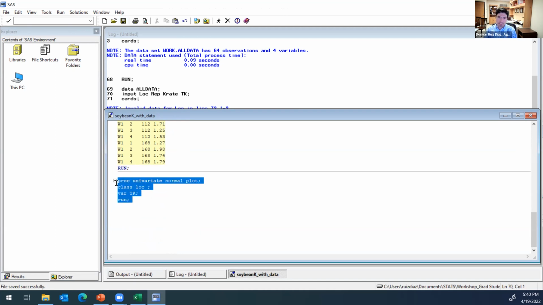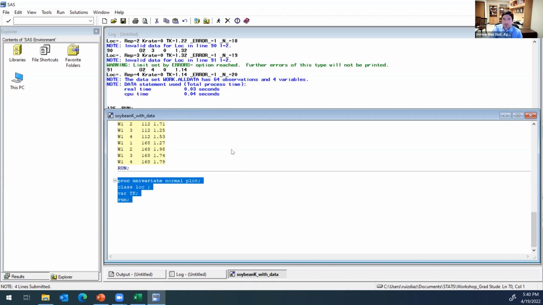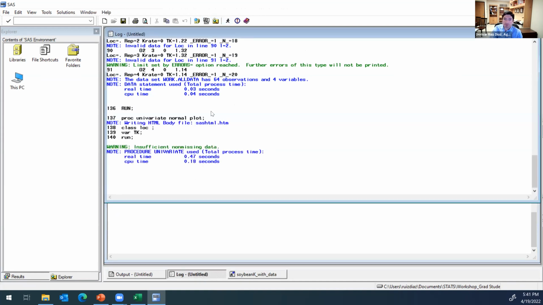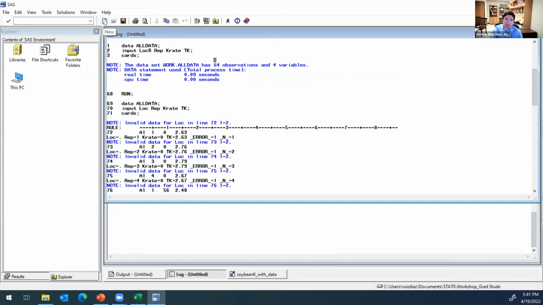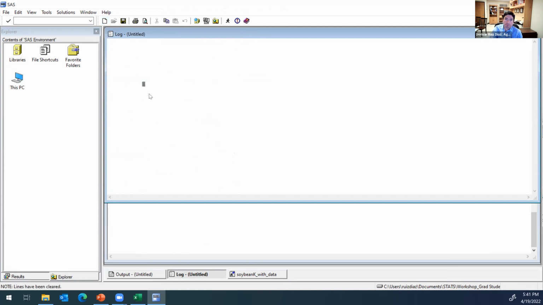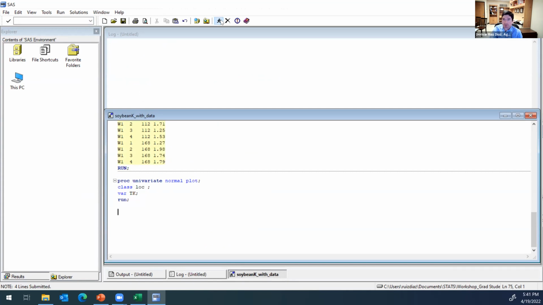Okay, then I have a short code here also using PROC UNIVARIATE. PROC UNIVARIATE is basically one way to quickly evaluate the assumptions for ANOVA, normality, and so on. So if we run this, one thing that maybe should be shown here is that you can clear these by just clicking here, the white page. Every time you want a clean page to go to the next, it is good to use that.